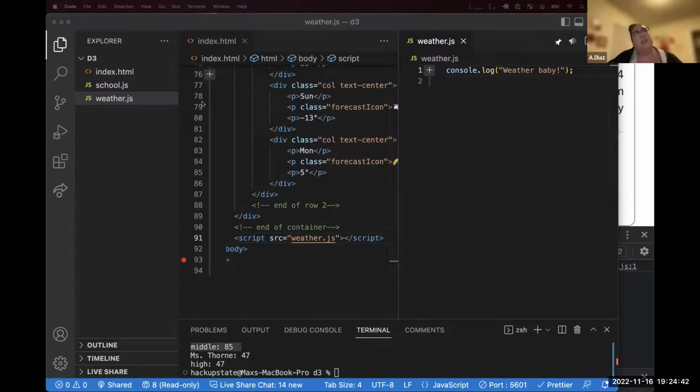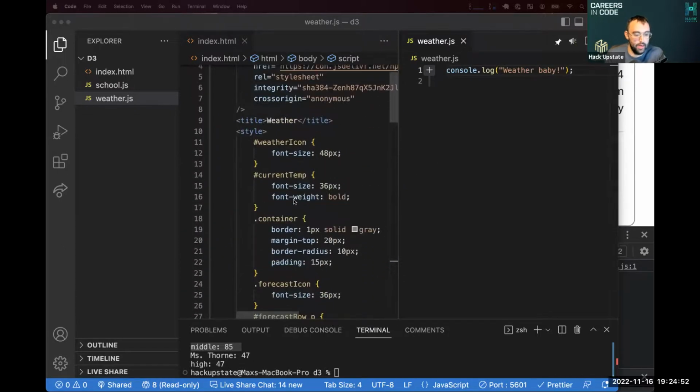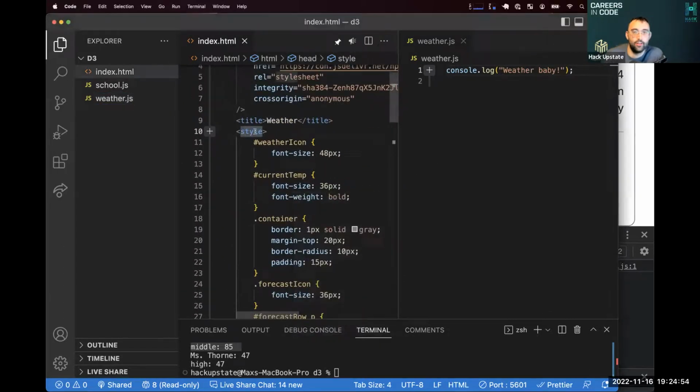Are we gonna need a style CSS for this or no? We are not. That is because back in the day, we were writing our styles right inside our index.html. So that's why we didn't have a separate style sheet. And because we aren't modifying any of the styles based off of our JavaScript, we won't need an external style sheet. Good question, though.